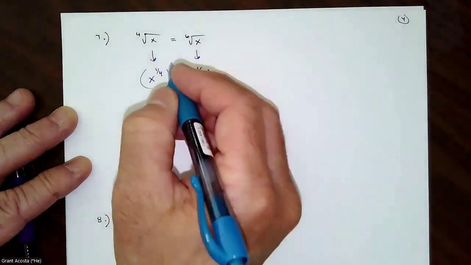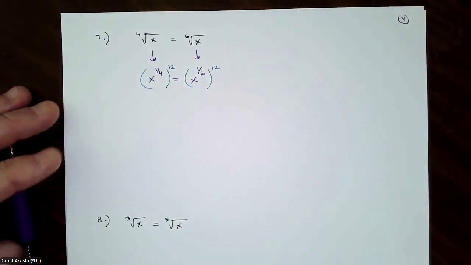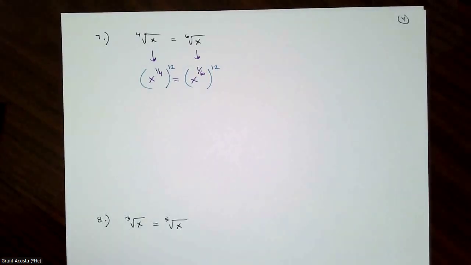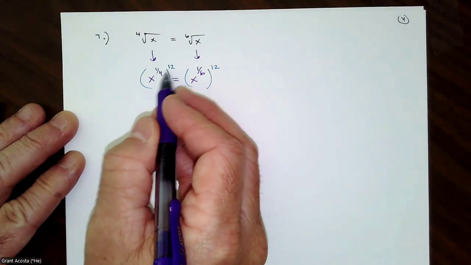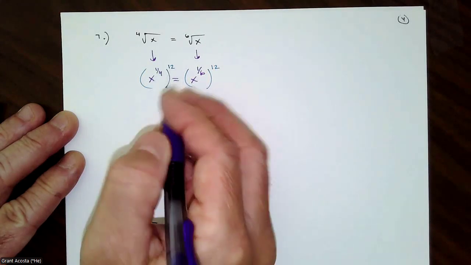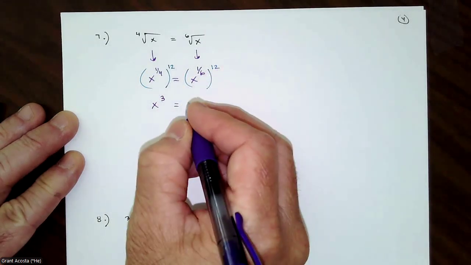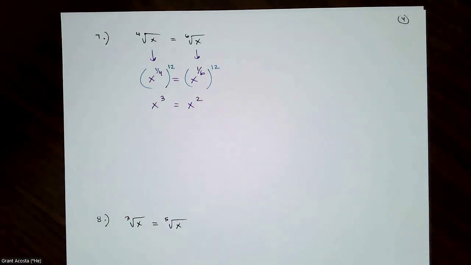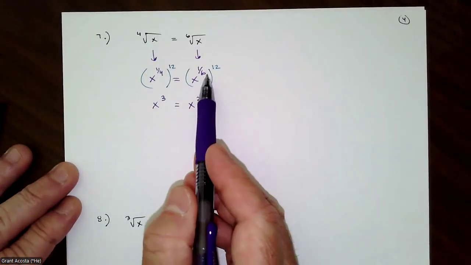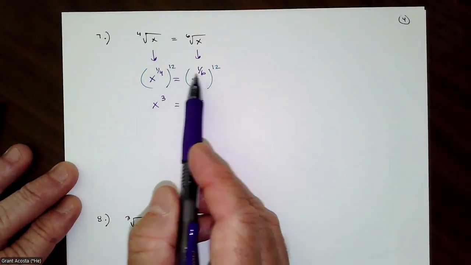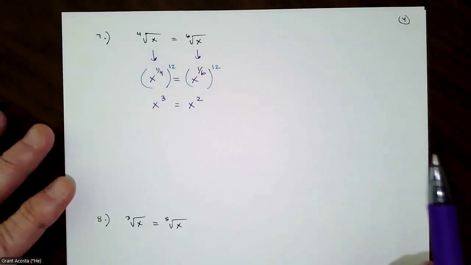What would that power be? The smallest power would be 12. If I raise both sides to the 12th power, now you'll see why that's good in a second here. Remember, these powers get multiplied. 1/4 of 12 is 3. 1/6 times 12 is 2. And so you can see why that was a good idea, because it got rid of the denominators, right? So you're essentially looking for a power that would get rid of both of those denominators, which would be the lowest common denominator.